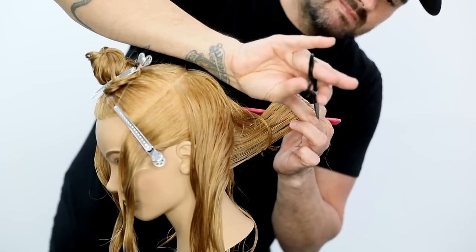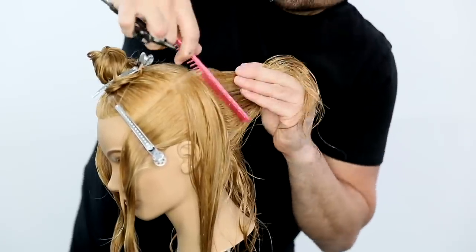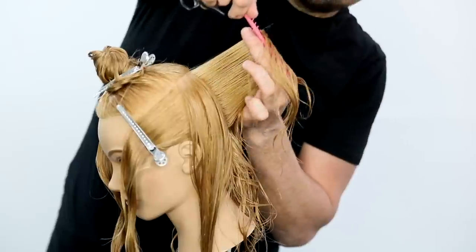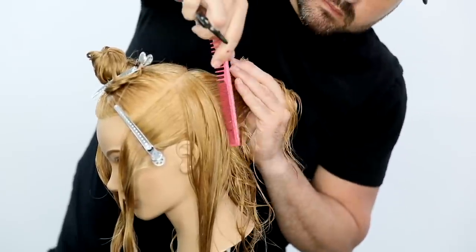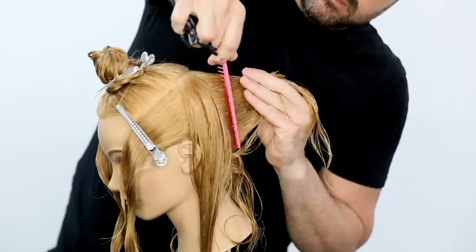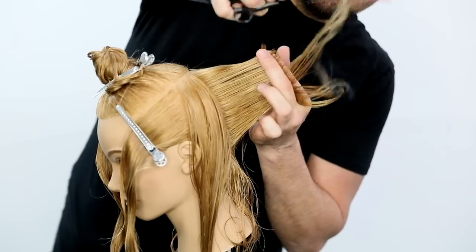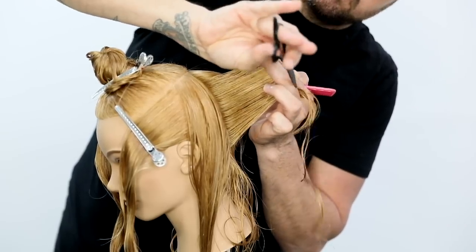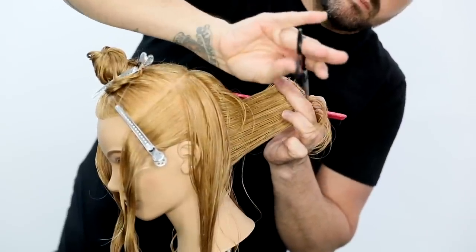The other thing I want you to notice here is that my line stays pretty consistent. From that round of the head at the very top at the mid crown area, I start cutting a consistent line all the way down, and then it's going to get longer because the head shape starts to curve under. Right at the occipital bone area where the head starts to curve down towards the nape, that hair is going to get longer and longer — which is what starts to create that mullet effect.